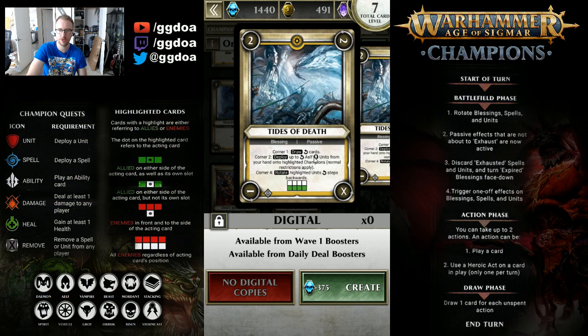Corner 2, deploy up to 2 Aelf units from your hand onto highlighted champions. I kind of wish that was from the discard pile, actually. At the point in the game where you're unlocking these blessings, having multiple elves in your hand to play like that is kind of hit and miss, so you might not get a lot of value out of that. But you do have at least a chance to draw some with corner 1, so there is that. Corner 3 doesn't do anything. Whenever there's an X, the corner doesn't do anything.